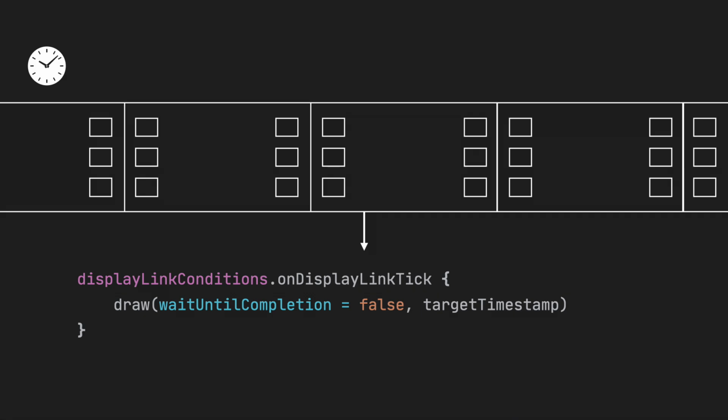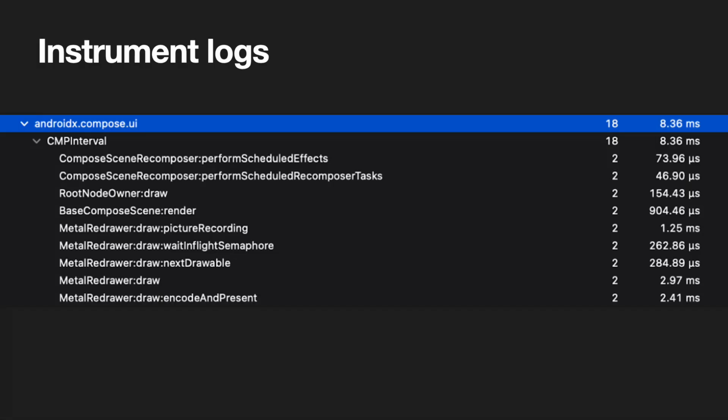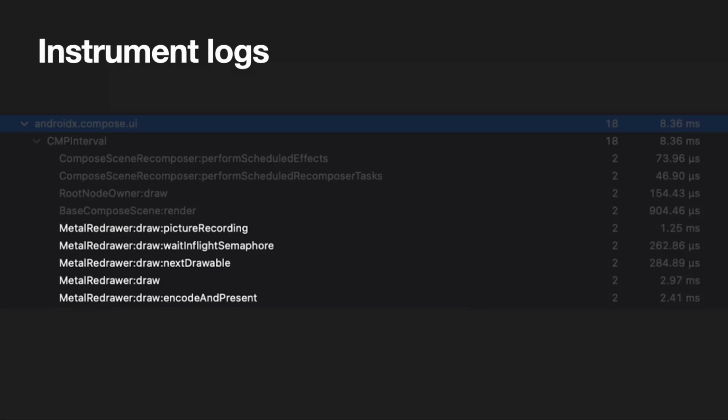And you could look at the instrument logs underneath the hood to see what's happening. So when this app starts up to draw, these are all the different commands. In that iOS app, there is a way with Compose Multiplatform to be able to turn on trace logs. And you can look at them in Xcode in the instrument logging panel. So you'll see in here that there are logs at the top related specifically to Compose. But then you'll see what happens underneath the hood, which is what I just showed you, which is what the metal redrawer is doing. You see picture recording happening there. So you'll see the metal view is doing its job. That's what the purpose is in that layered stack.